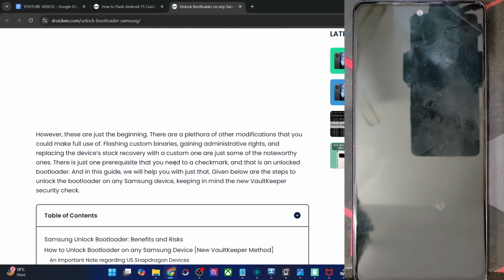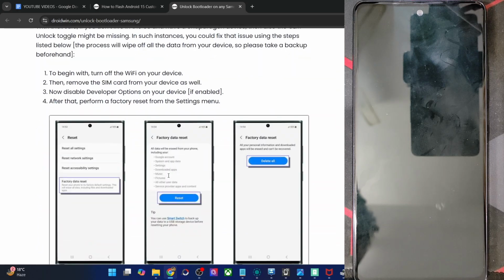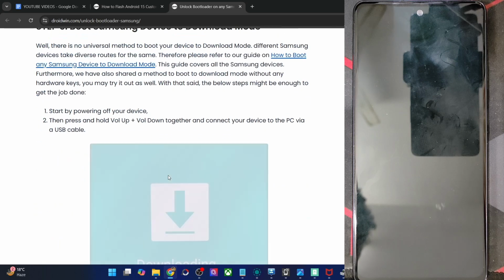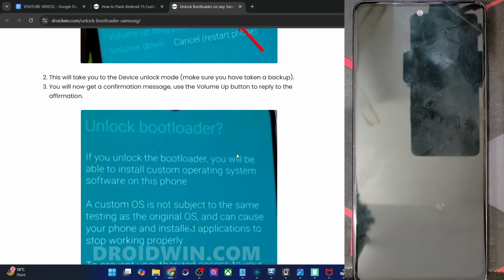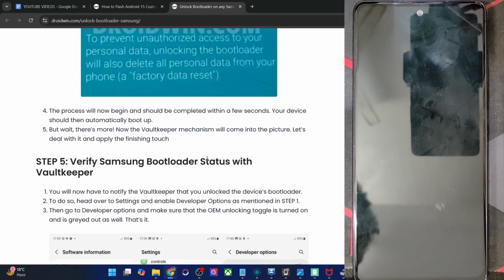So if that's all well and good, you could refer to my video and the guide and get this job done. In short, simply enable USB debugging and OEM unlocking. Once that is done, boot your phone to download mode via the adb reboot download command and long press the volume up key to enter the device unlock mode, and again press the volume up key to unlock the bootloader. Once that is done, you will be inside the OS.